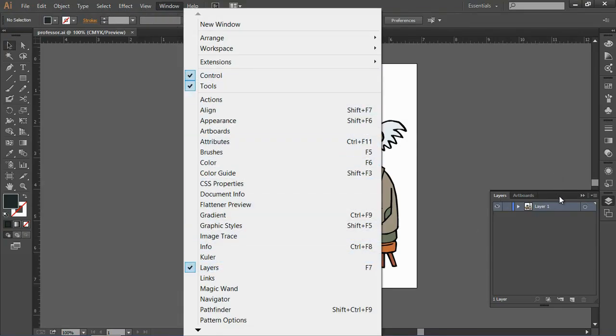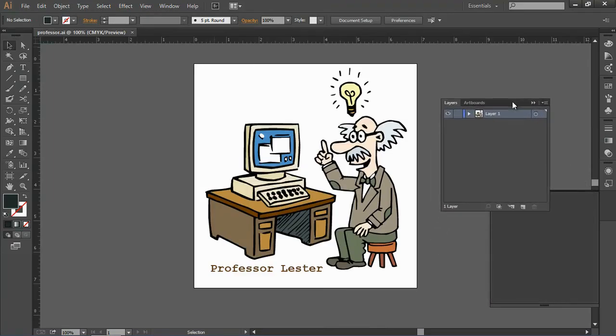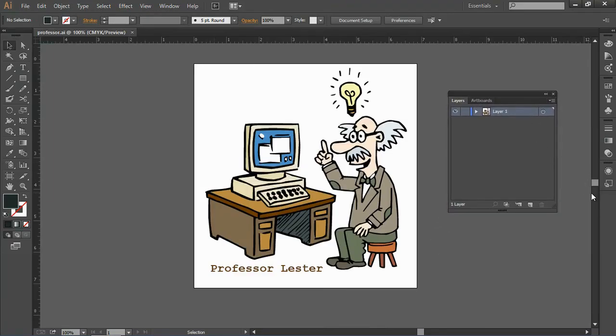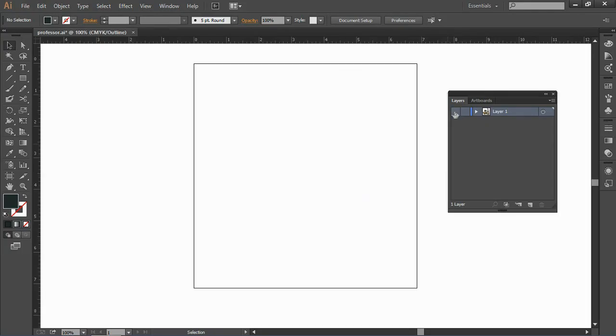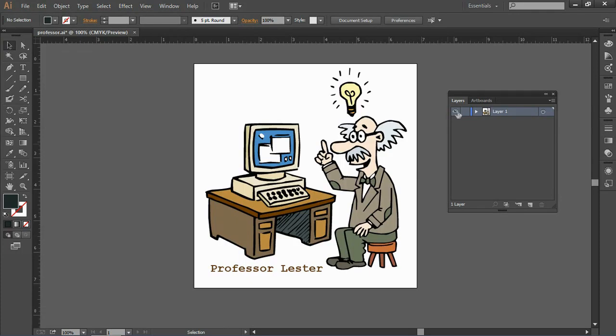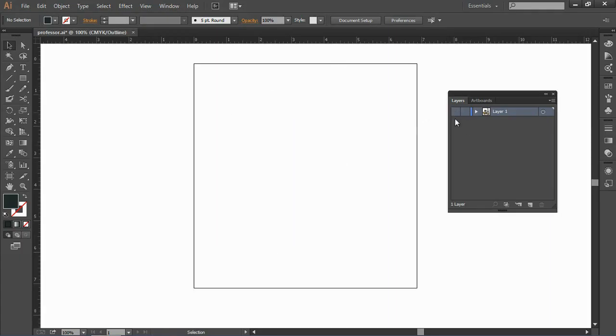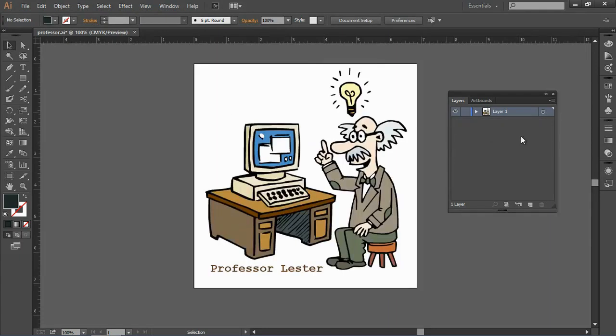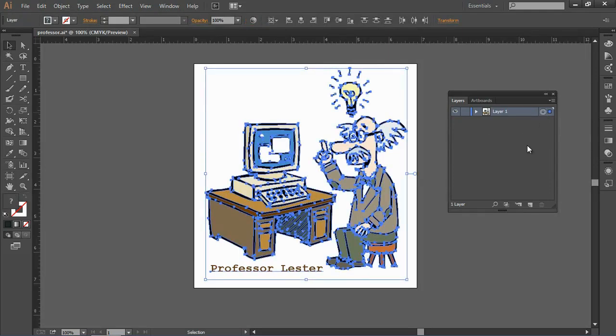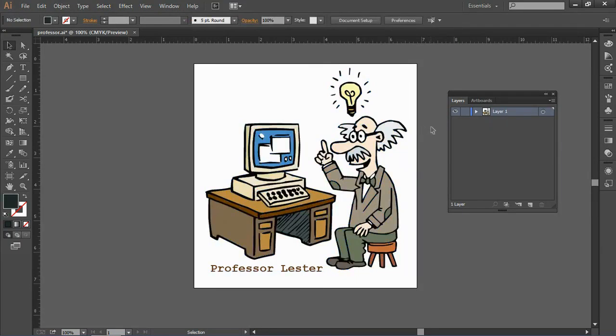I'm going to drag the Layers panel out onto the page just to make it a little easier to see what we're doing. So here's the one layer. Nothing is selected, doesn't have to be right now. And you see we have this eyeball, and the eyeball will simply toggle visibility on and off. So right now the eyeball is on, we see everything. I click to turn the eyeball off, everything disappears. Let's turn that back on again. We also have this little dot here, and that dot is a way of selecting stuff. So let me just click on the blank page here to deselect.